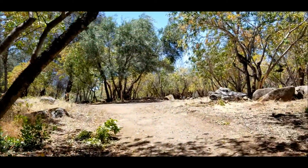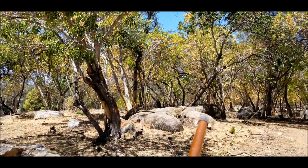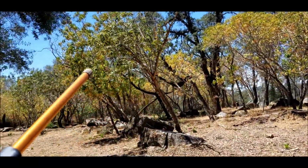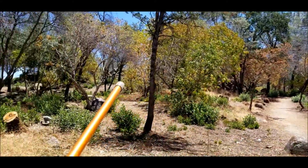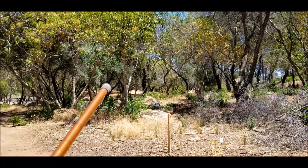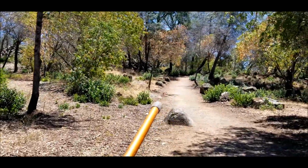It's driving me crazy. I don't think we came this way because over there is the parking lot. We originally walked up that trail over there and kept going that way, and then around, up and over and around, and then down and around. And now we're coming back up this way. So there's like a center section, apparently.